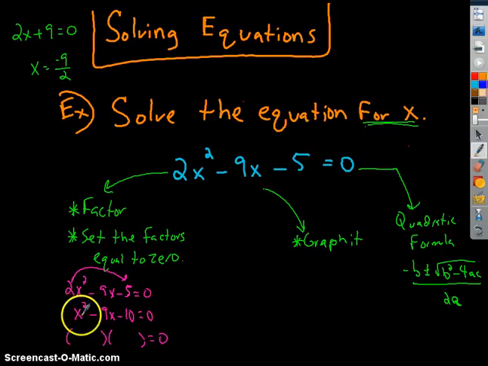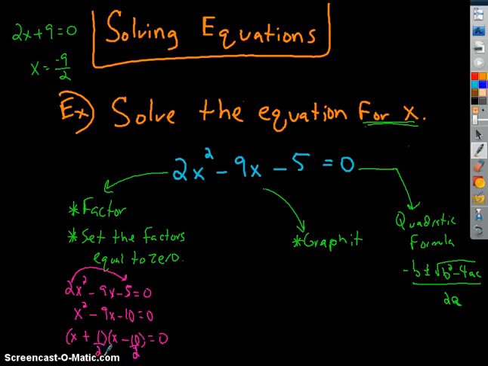So if we take this x squared and split it in half, we get an x here, an x here. If you remember, this sign tells me I have unlike signs, so one of them is positive and one's negative. And I have to figure out what multiplies to be 10 and adds to be 9. Well, that's pretty easy. It's 10 and 1. And don't forget, since you multiplied by 2 to begin the problem, you have to come back and divide this by 2, so the equation still balances out.